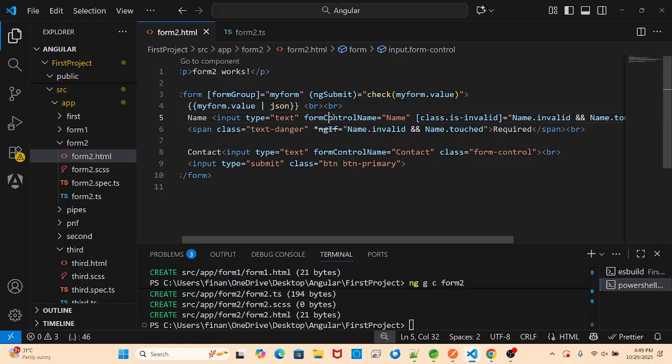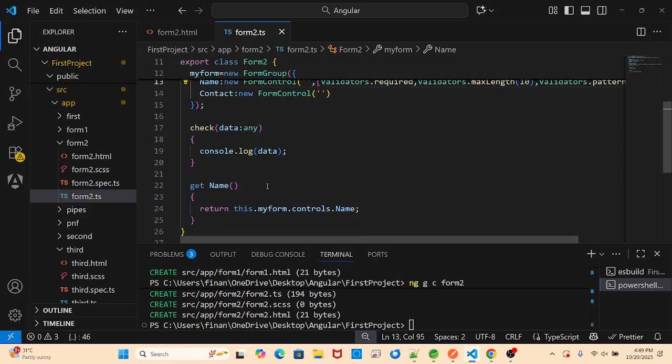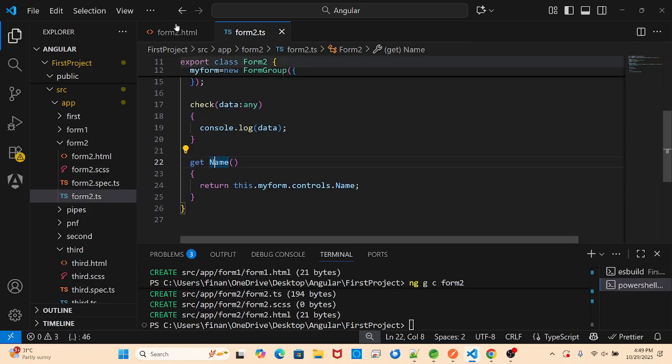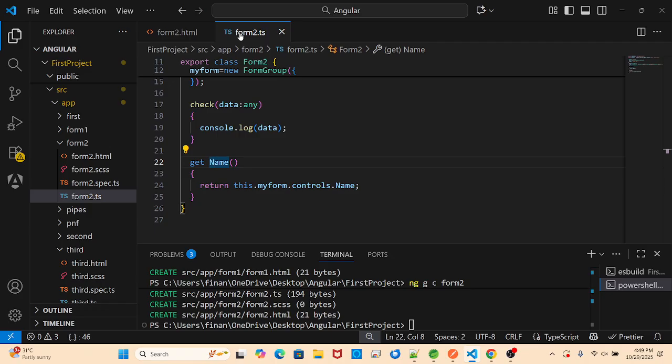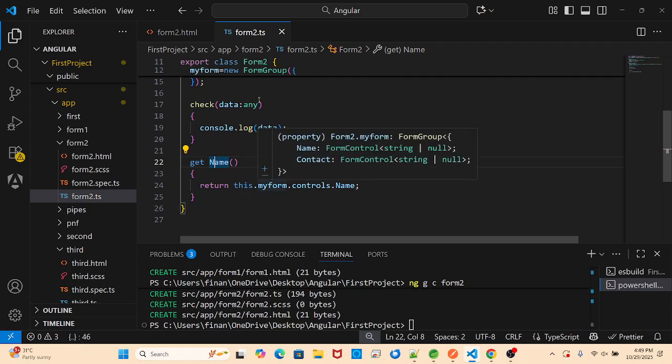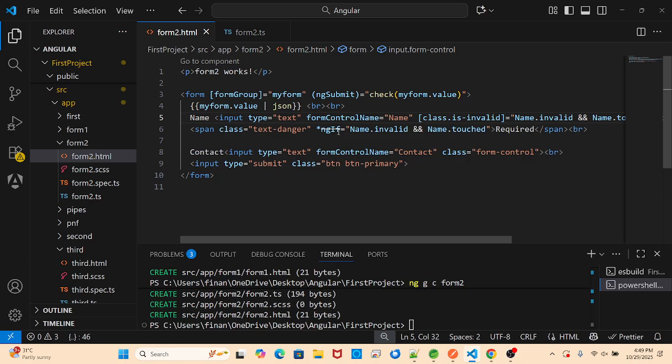Which one, get name? It's the getter property, the name property I am using here. Because the name reference we have not passed, as two-way data binding is automatically handled here. In previous template driven forms we were passing a hash and the reference was going. Here the reference was not going. So here it's saying you need to return this name property from where it is getting written. Where we are catching this my form, this, here we are returning and it's getting written into here. We are using this one here.